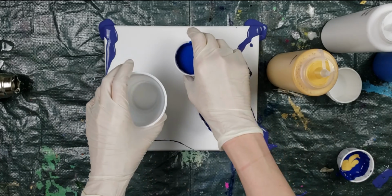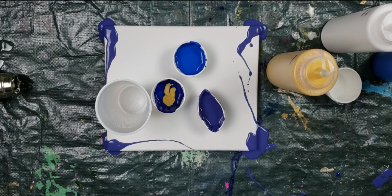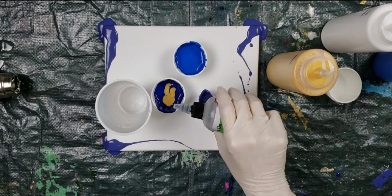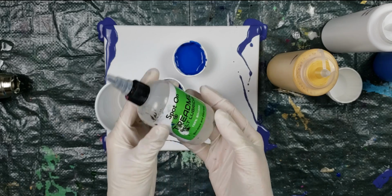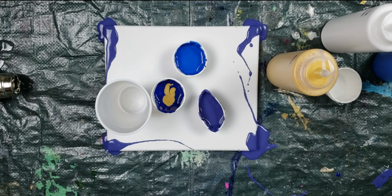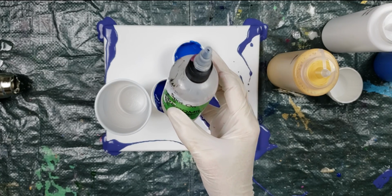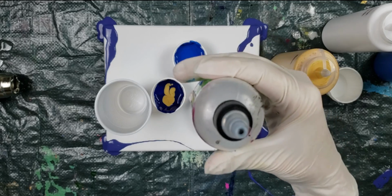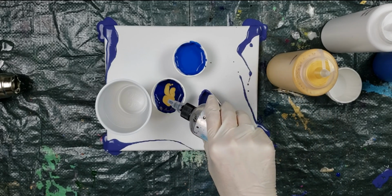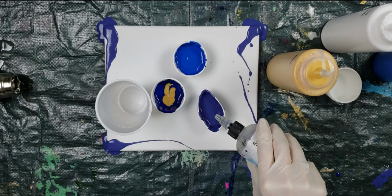Now I have 3 separate colors right here that I saved to show you guys, because what I'm going to do is put just a couple of drops of this treadmill oil. It was like $13 on Amazon. Trust me, it is worth it. I've bought 1 bottle the whole time that I have been pouring, and I've been pouring for over a year now, and I can't even tell if I'm at the halfway mark, because you really don't need a lot. Like 1 or 2 drops is going to go a long way.